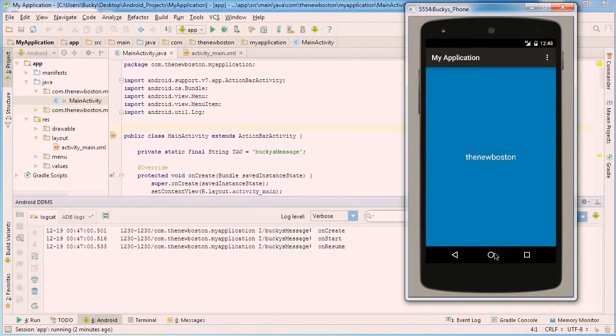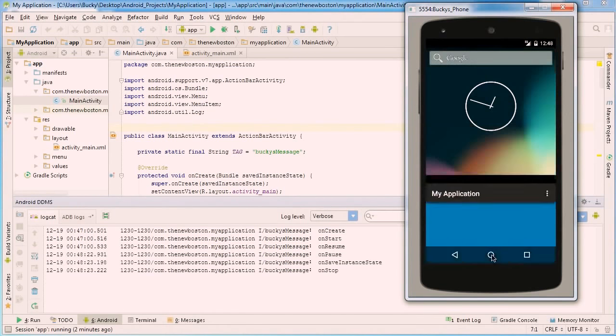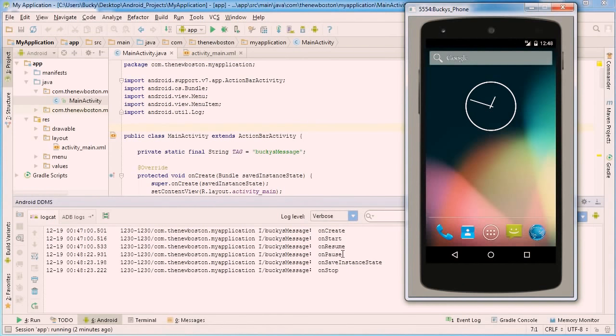Now, just to show you guys some cool stuff, whenever you actually close out of your app, hit the home button right here, look what happens. The first thing it does is it calls onPause, and then it says onSaveInstanceState, and then onStop. Now, onPause, what this means is the user is no longer seeing your activity. So whenever I was looking at that screen, no, I'm no longer looking at it, then onPause gets called. Now another reason onPause may get called is maybe I just switched screens and I'm now looking at a new one. So again, those are two different times when your app is going to call onPause. Pretty much when your user is looking at the screen and they're not looking at it anymore.